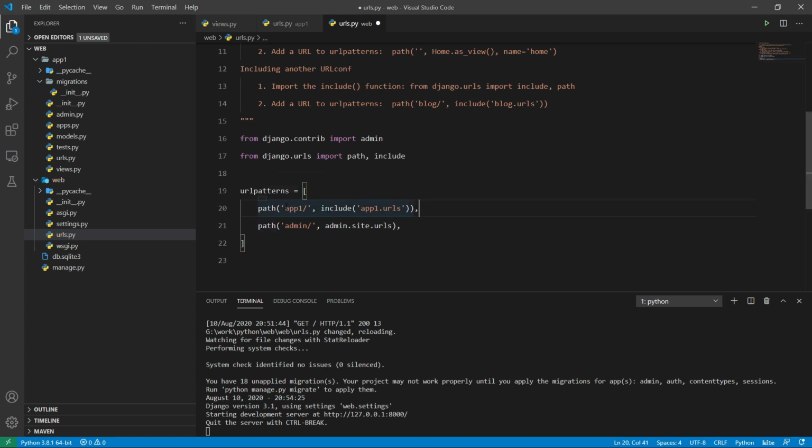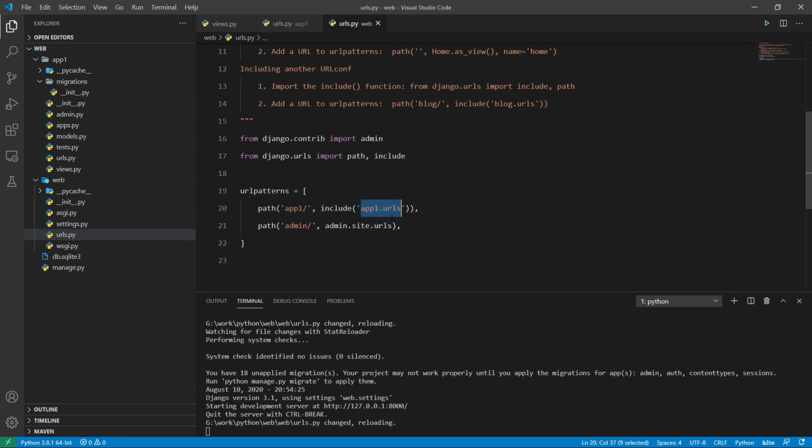Here, inside the path, we have passed two parameters. The first one is the URI, and the second one is the include method, and inside the include method, we have shared the path to the URLs file of our application. Now save it and run the server.